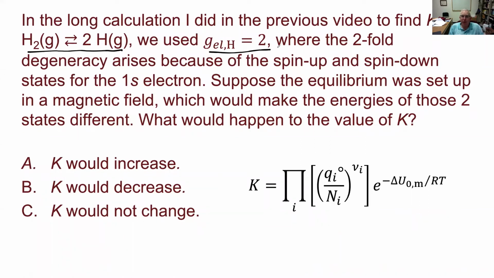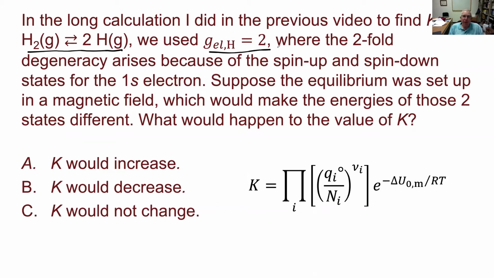Suppose, just for the sake of a weird thought experiment, that we took that equilibrium and we let the system come to equilibrium while it was in a magnetic field. In the magnetic field, the energies of those 2 spin states, the spin up and spin down states, would actually differ because one of them would line up with the magnetic field and one of them would oppose it, and so that degeneracy would be taken away. What would that make happen to the value of the equilibrium constant K? Take a moment if you want to think about that. Because we're doing these this way, if you want some time to think about it, you can just pause the video. So I'll just continue rather than sit here and try and guess how long it might take somebody to think about that.